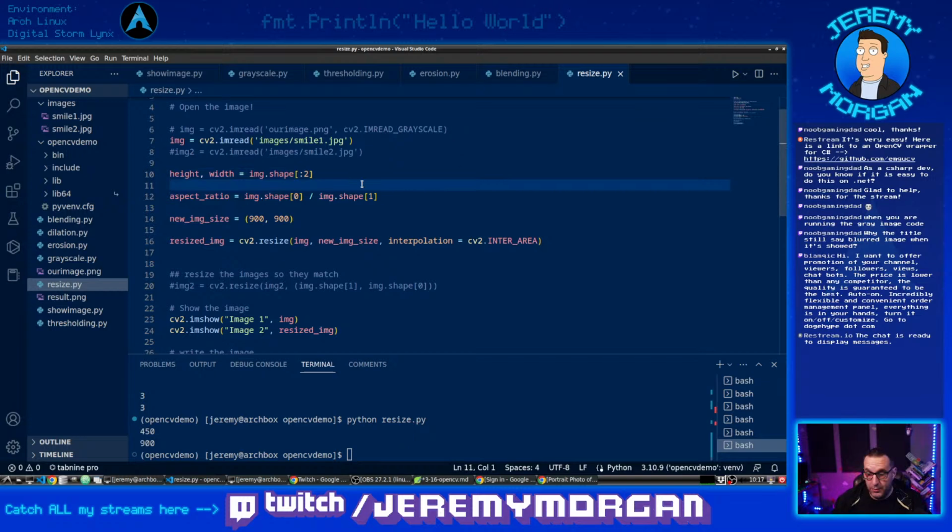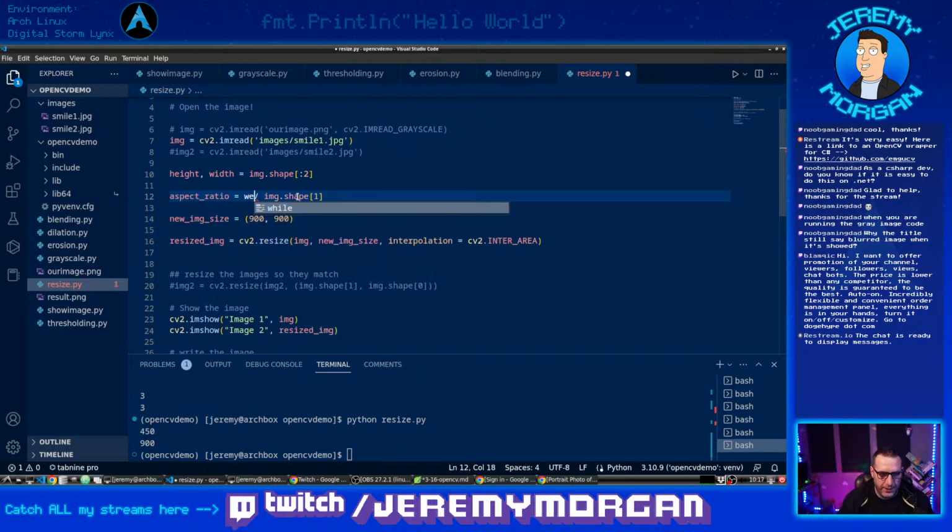And my autocomplete even knew what I was going to do because clearly I use tab 9 a lot. And it's already figured out what I'm going to do here, which is we're taking the height and width out of that shape object. When you do this :2, that enables you to slice it and grab height and width. So we can say height and width of this, our aspect ratio is now going to be width divided by height. Very cool.